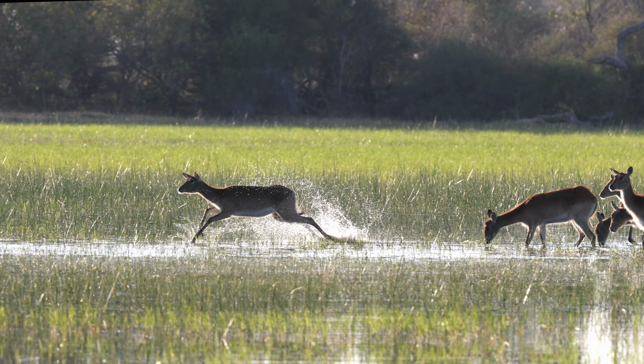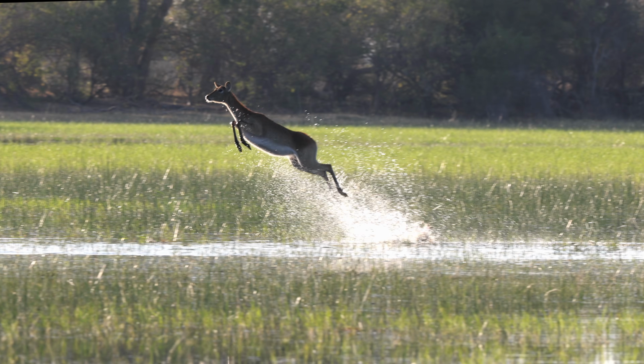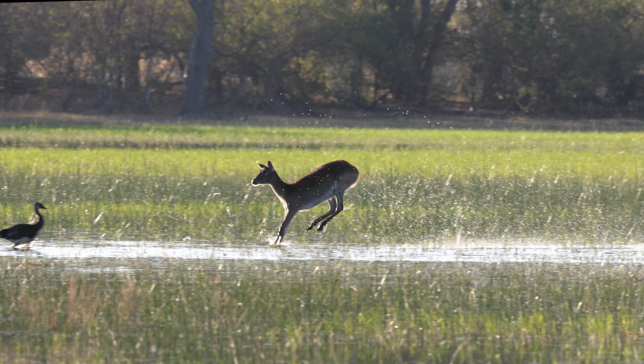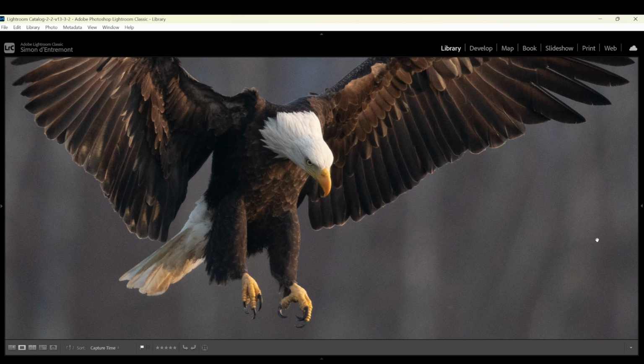And a neat trick, when it comes to distances, you can reverse these factors. If your subject is very far away and the light is low, you can reduce your shutter speed by half and still get great results. Like here on this distant bald eagle at only 1/500th of a second.